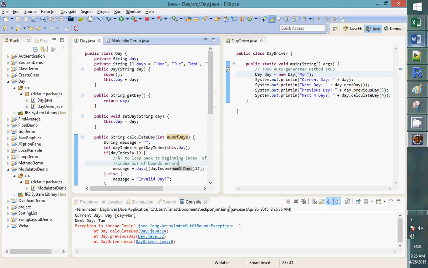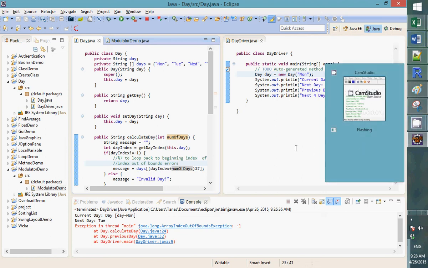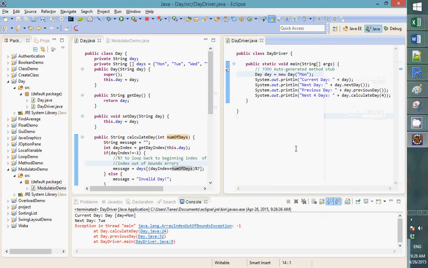Add 7 back, because minus 1 plus 7 you get 6, which is Sunday. Whenever it's negative, previous day we take care.